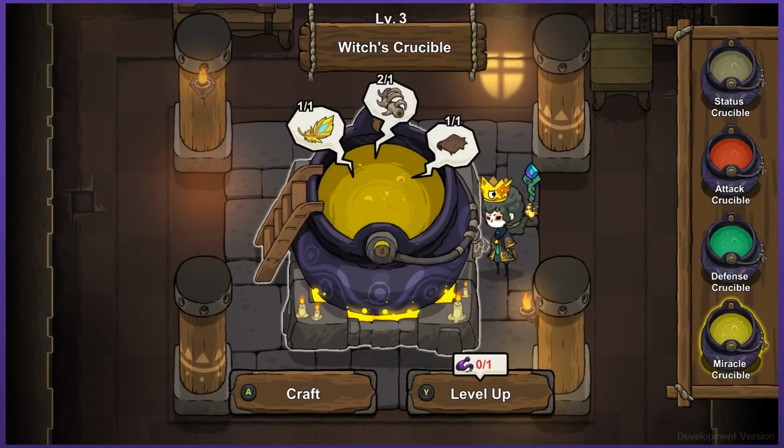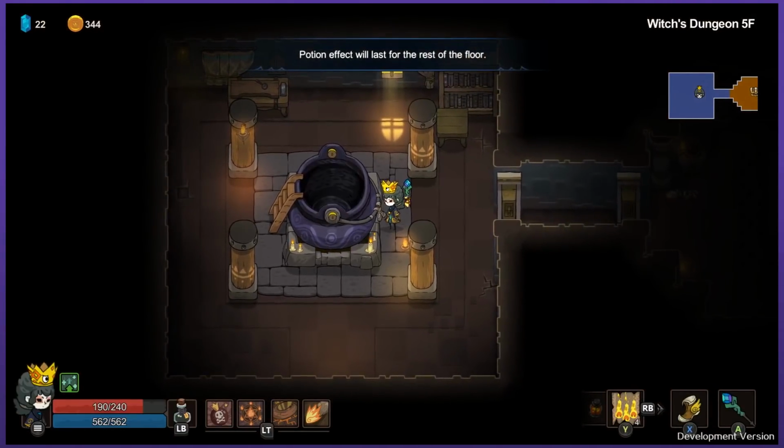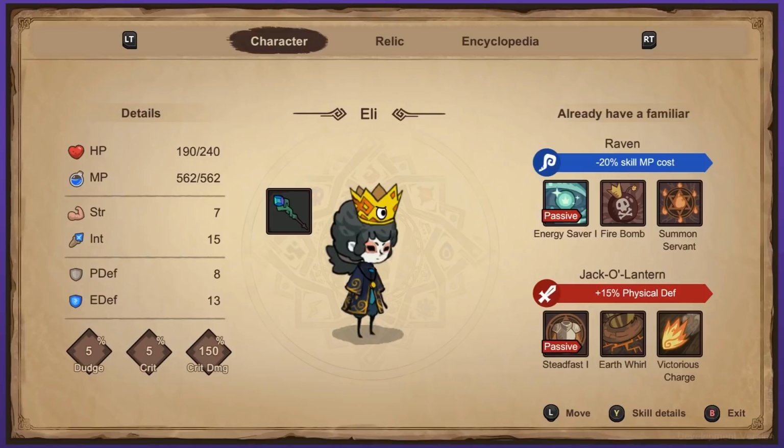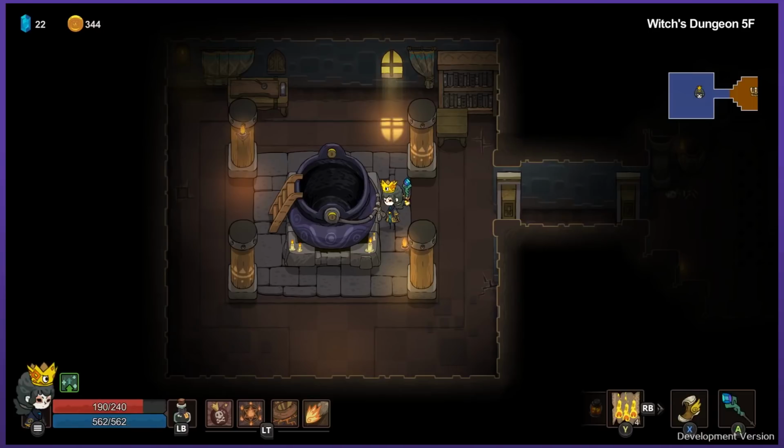Absolutely, I'm coming back for the Miracle Crucible. And Revival Potion brings the dead back to life, can only be used once. These are the only things you can obtain from this currently. Oh, does that mean if I die, I'll get a second chance? That doesn't seem to be highlighted anywhere on here where I can pay attention.